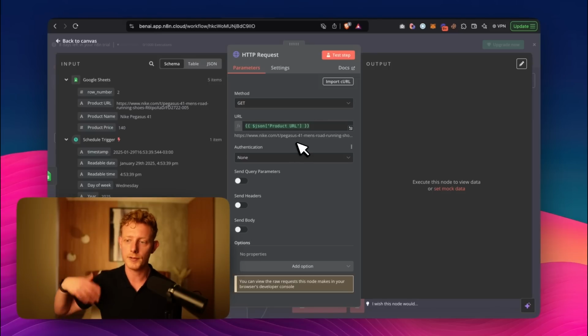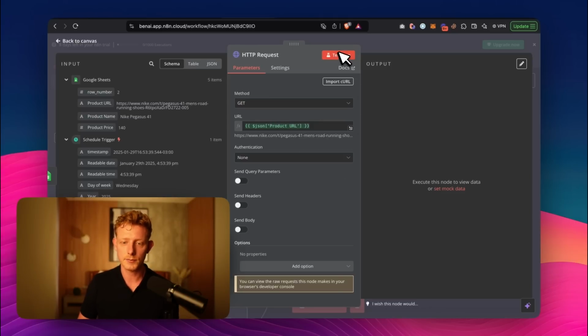Some websites have JavaScript rendering, which means we can basically not retrieve the HTML right away. We have to wait for the code to load. And there are some other things, like CAPTCHAs, that they can have in place to block it. So it's a simple scraping method, but won't work for a lot of websites. But in this case, for Nike, it does work.